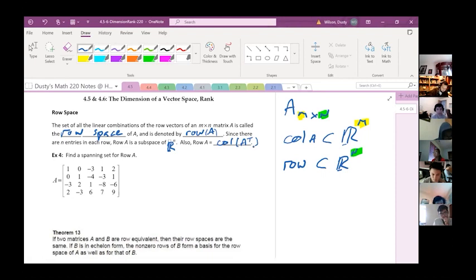So let's call these R1. And because it's the row vectors, I'm going to write them sideways. You wouldn't have to, but it seems clearer. So 1, 0, negative 3, 1, 2. And you might be looking at that and going, wait, is that 1, 0, minus 3, 1, 2, or is that 10, and then a negative 312? We don't know what's going on. So we're actually going to use commas with our row space just to make sure we can tell what the individual entries are.